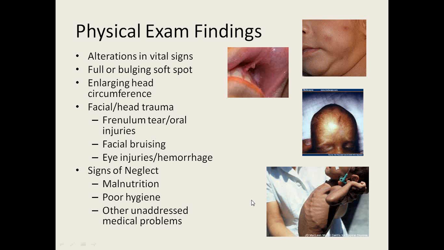And then looking for other signs of neglect. I always want to make sure the child has had good medical care and is being well cared for. Are they dirty? Do they have a bad diaper rash that's untreated? Do they have dirt under their nails? Have their nails not been trimmed? And looking at their weight and looking for signs of malnourishment. Those are all things that are really important when you're looking overall at the picture of whether this child is being abused or neglected. So when you're out doing your calls, be looking for this kind of stuff: unaddressed medical needs, malnutrition, poor hygiene.